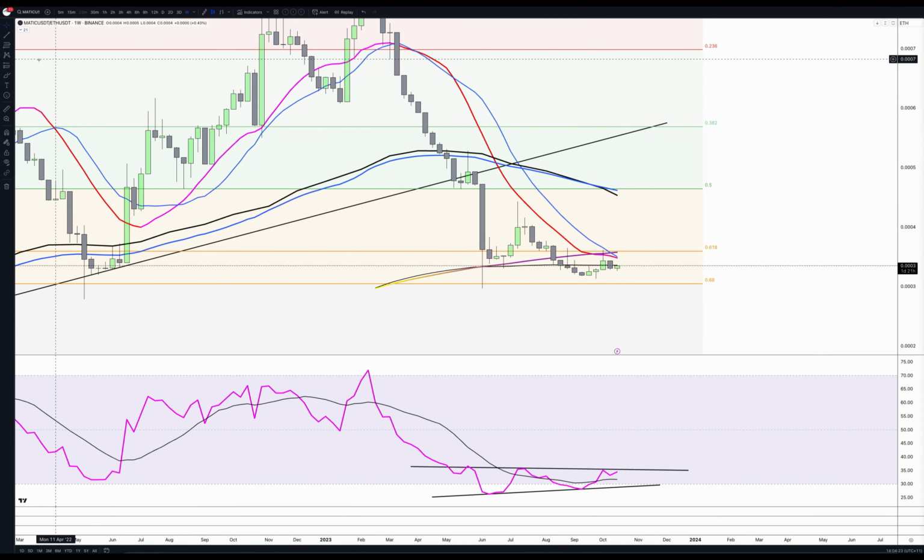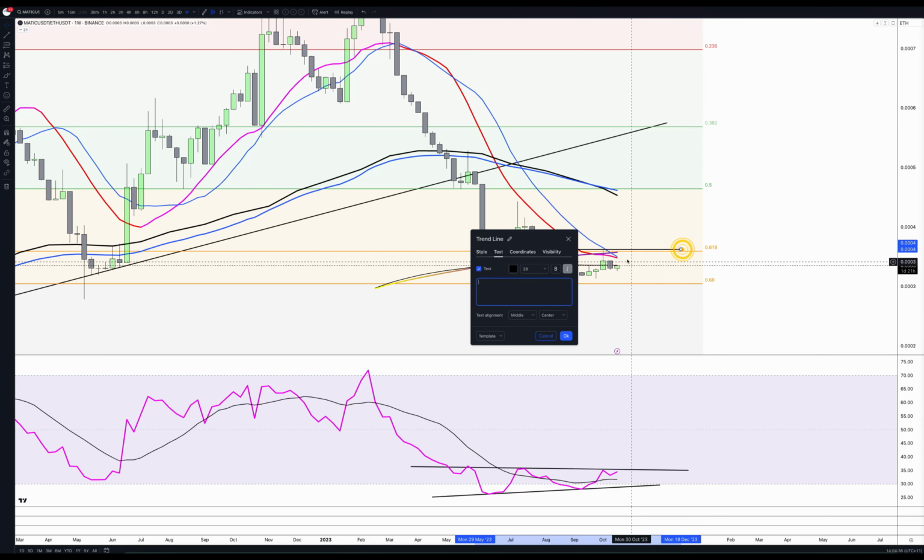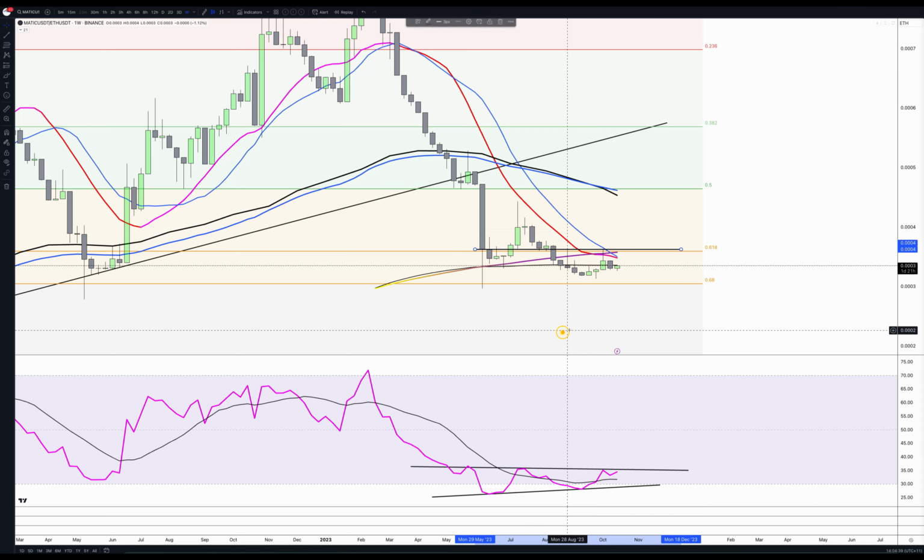Also, we've got the 618. In my opinion, we can slightly massage this Fibonacci, but what we have is a weekly level here. If we break above that, that will be a good sign. So you've got a fair bit of resistance. If you're considering going in now, it's a bit of a risk, because all it can do is just range until it decides when to go. Breaking these moving averages and this weekly level is a good sign, because it's likely to go further up to the next weekly level, and so on.